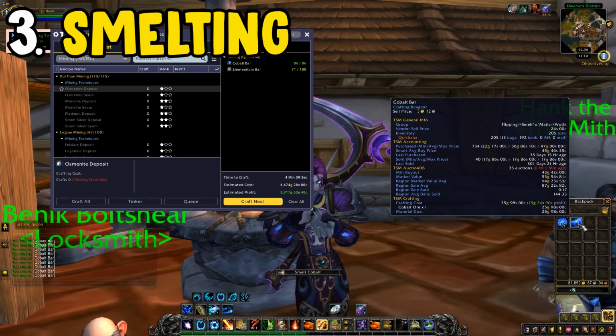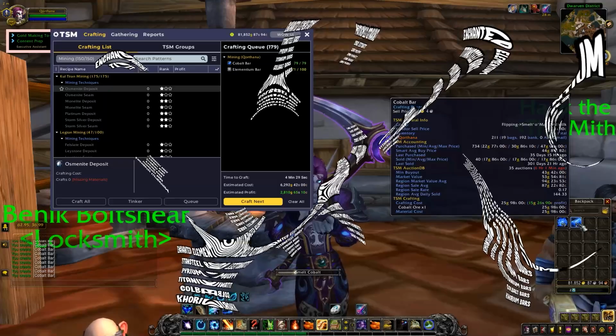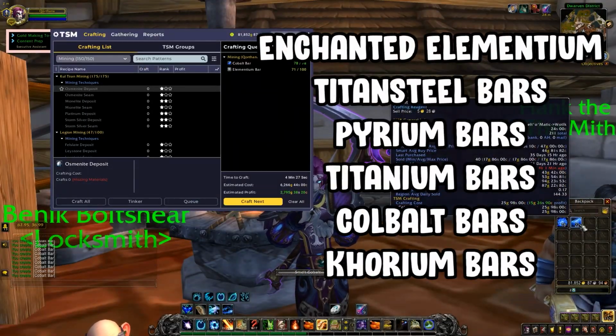What you can do is set yourself up a nice little TSM export to do this, and overall the bars that you should really be focusing on are not every single bar. What you're going to want to do is enchanted elementium bars. Those are kind of the staple of making a decent chunk of gold, and furthermore you also have titansteel bars, pyrium bars, titanium bars, cobalt bars, and corium bars. Those sell for the best uptick, so the best profit yield overall for your time invested. Any other bars, feel free to add.